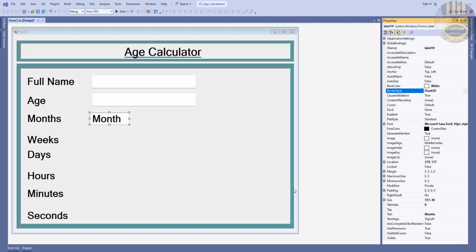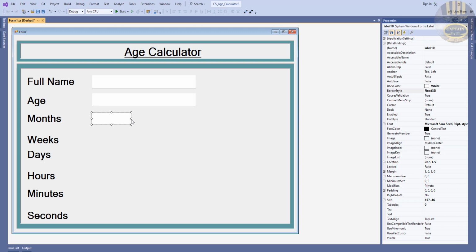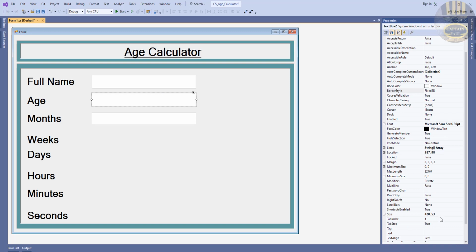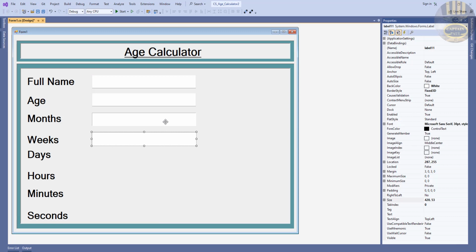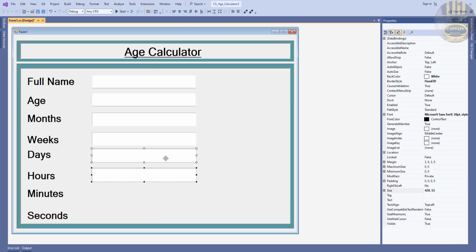So scroll right down, get rid of the text content inside the label. So you can see the label looks very similar to the text box. Okay. Well, the thing is, when the system is running, you cannot enter data on the label. So let's make them exactly the same size. Select the label and just come to size, and there we go, exactly the same size as the text box. Now copy the label for all these other components. There, that's the label, all in place.